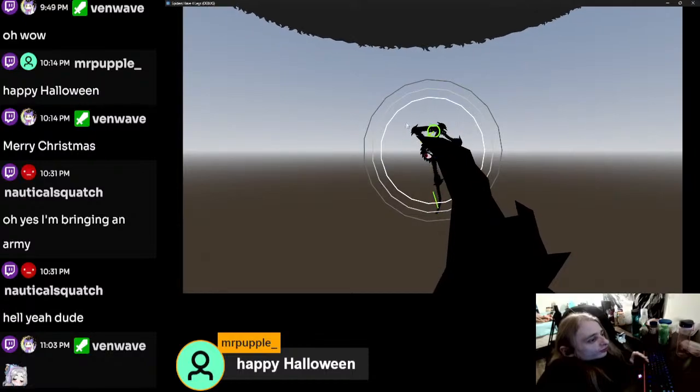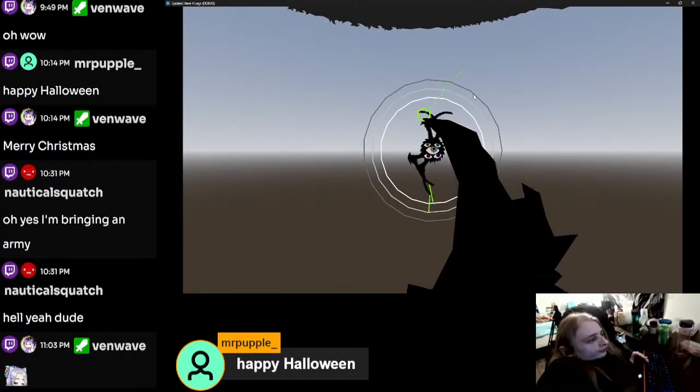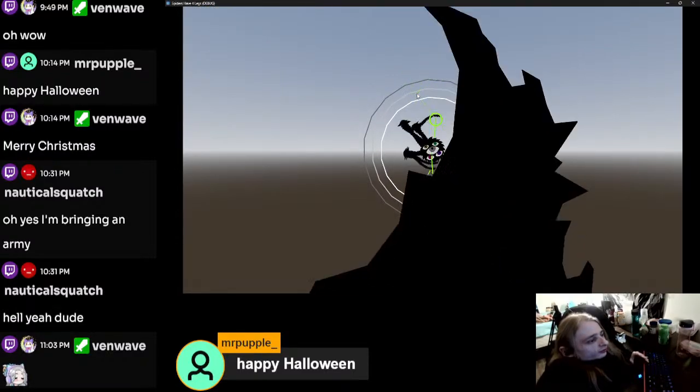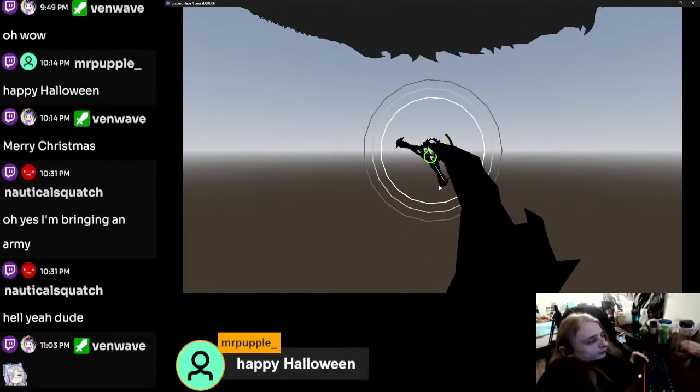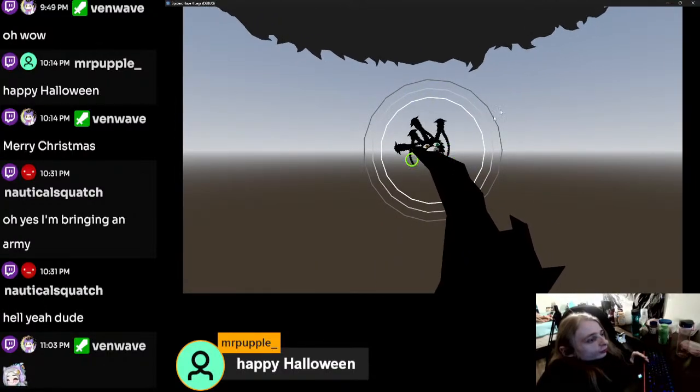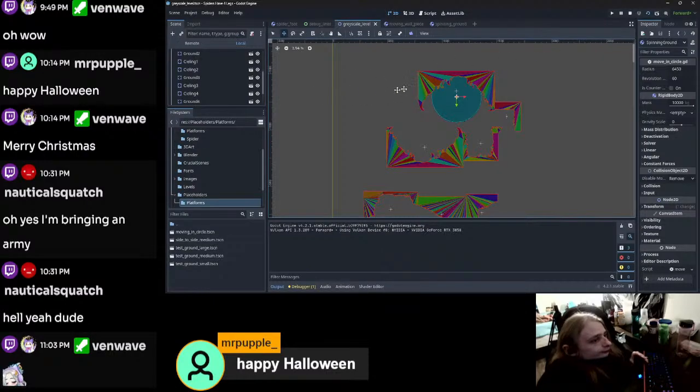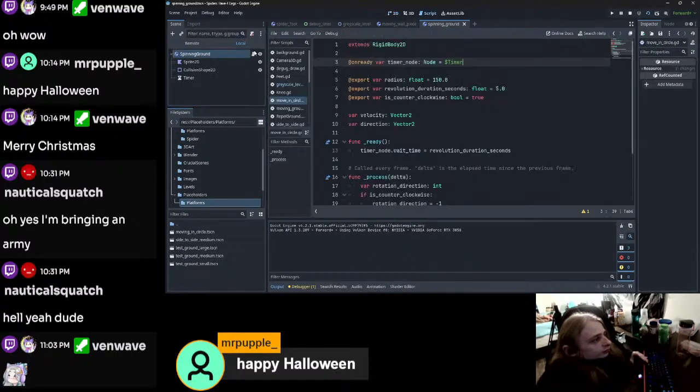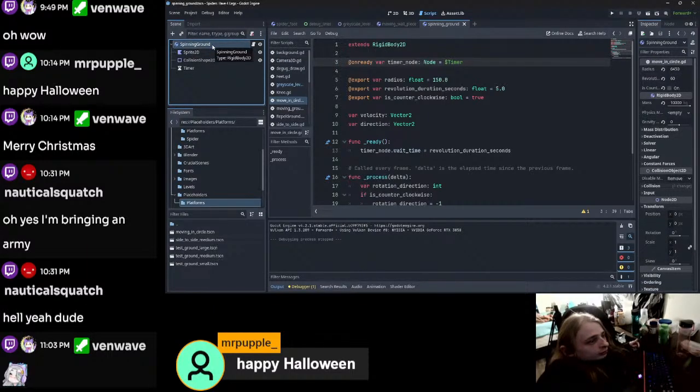Oh, look how fast it's going, too. It's going much faster than the circle. I wonder why that is. Because I thought I was... Actually, I don't think I adjusted... Oh no, I did. Oh no, I didn't. I didn't properly adjust the radius. Obviously, that would be a problem.